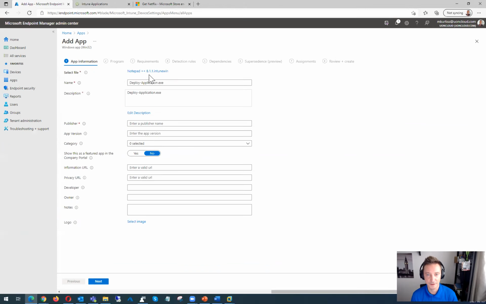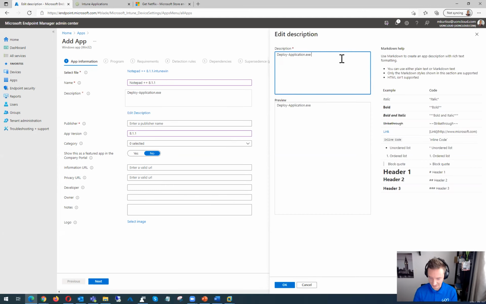So I'm going to choose a name. My name will be Intune 8.111. One thing you're going to notice, I added version here, and I will explain why in a couple of minutes, but I'm going to put the version in here as well. Description, so you can add a lot of information in the description. What I'm going to do is set here in the description information that this is Win32 app, which will give me more information afterwards.